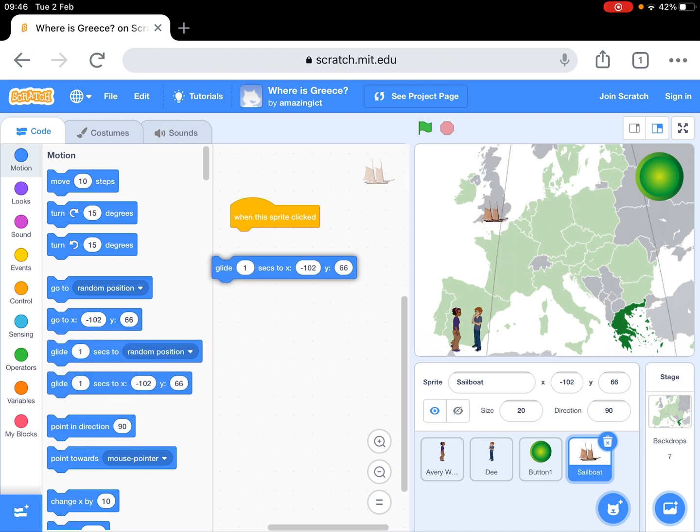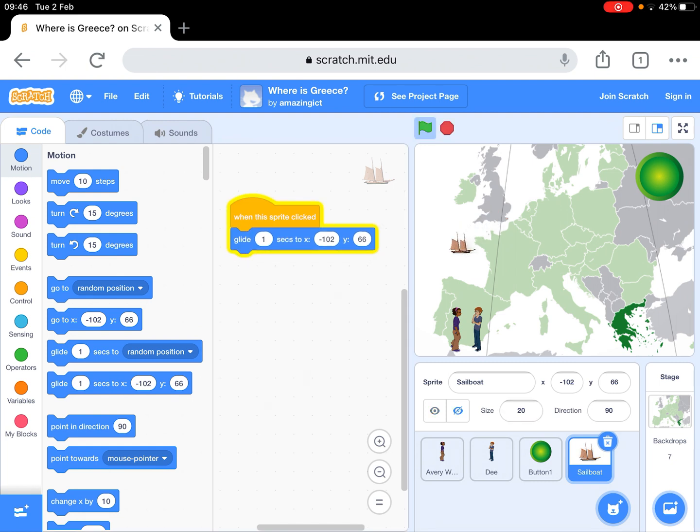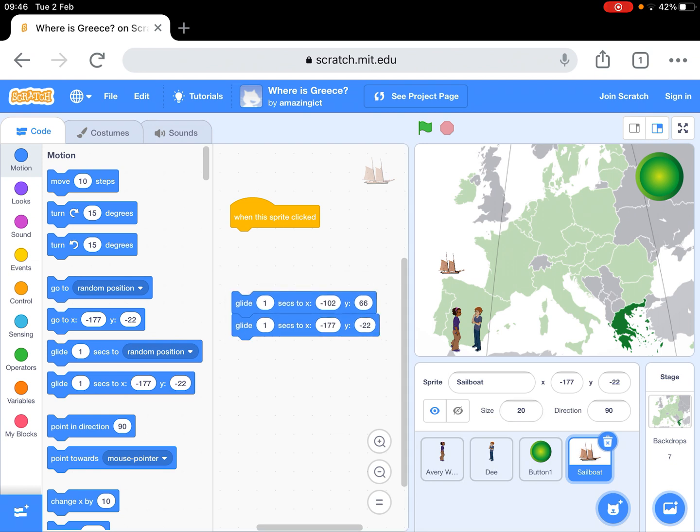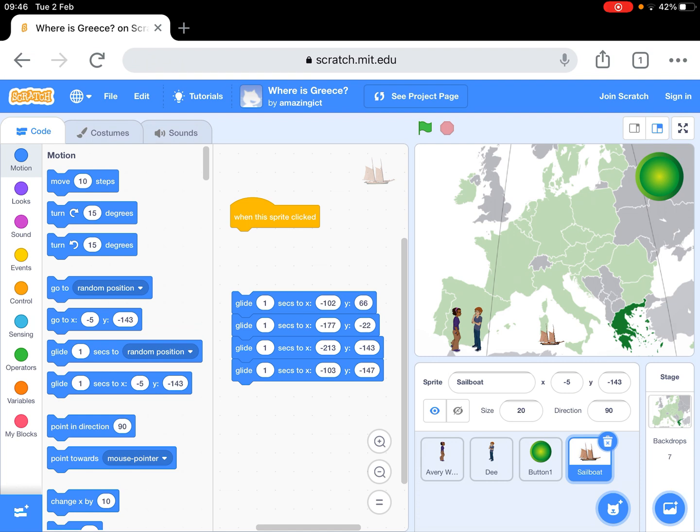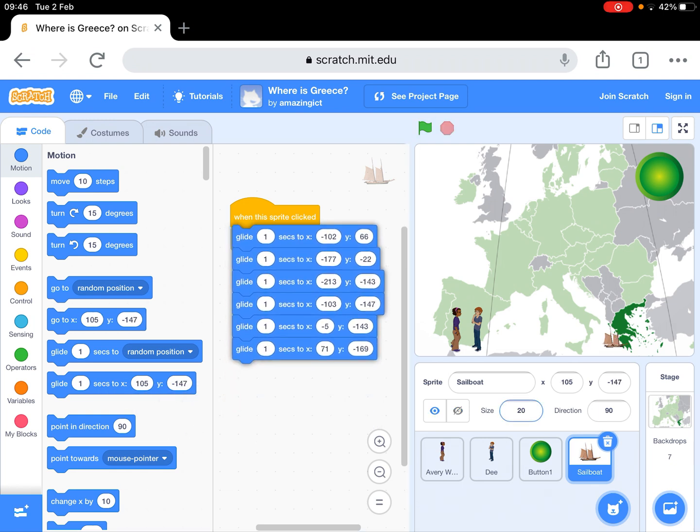And then it remembers where I am. So we're going to come down here to northern Spain. And then, now I'm going to have to just take that apart first. And then we're going to come down here, past Portugal. And then we're going to go past here, which is called Gibraltar, and then we're going to go south of Italy, and then we're going to go up to Greece. So let's just try that.